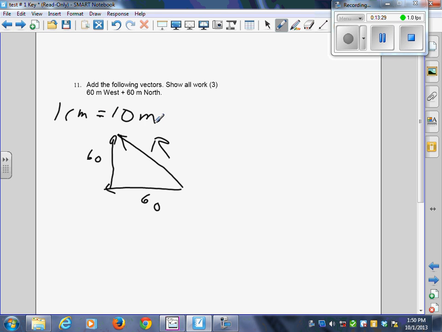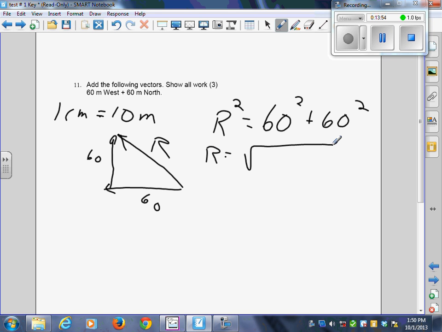On mine you wrote "not needed" when I wrote that. Yeah, it's not needed. Why not? Because it's a right triangle. So you don't need it. I don't think I directed for it. No. 60 squared plus 60 squared. See how I'm showing my work? I jump right to this step. Is that okay, do you think? Yes. I think we're all big boys and girls.